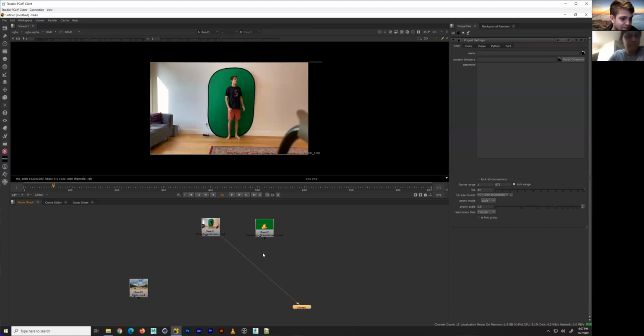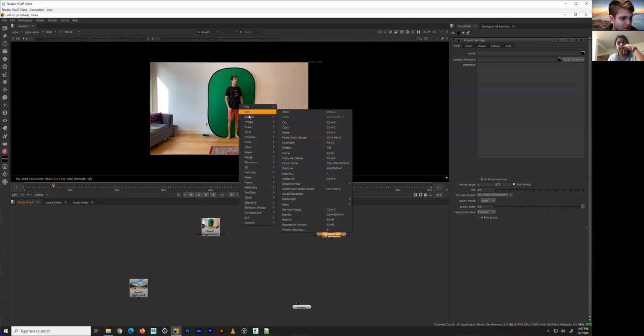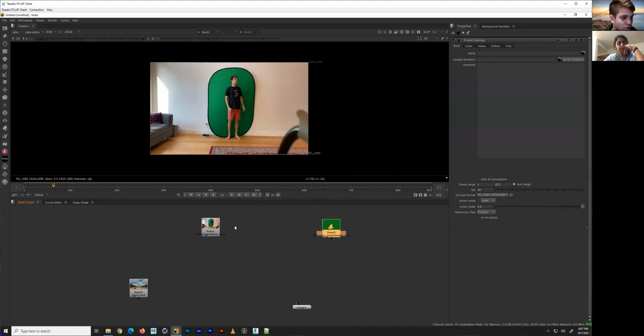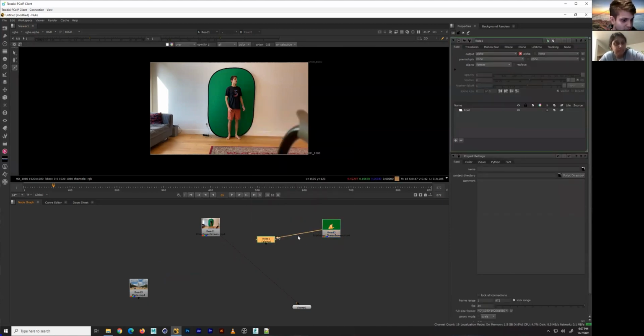As we did last time, what we had to do was mask out this area where it's green and then key out the green. So to do that, we are going to start by creating a roto node.